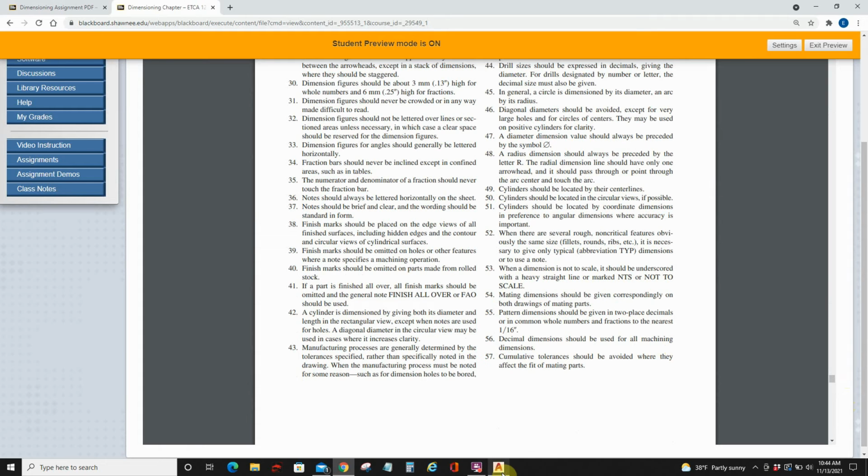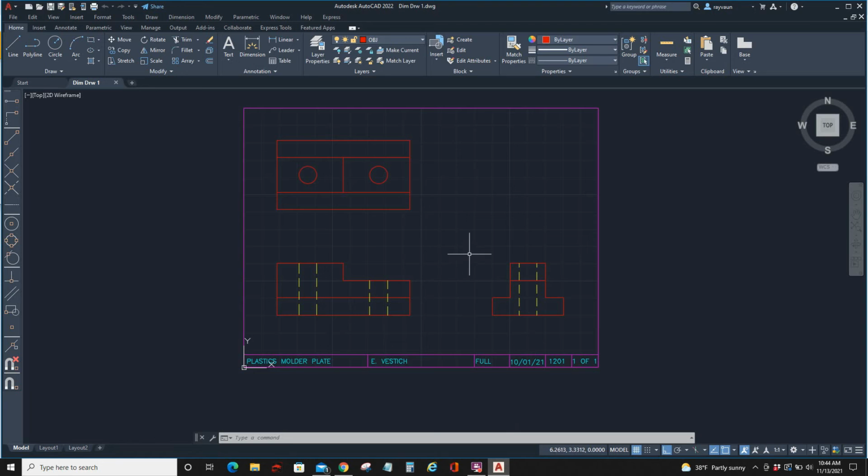So let's take a look at this right here. The first thing I like to do is put in our center marks.